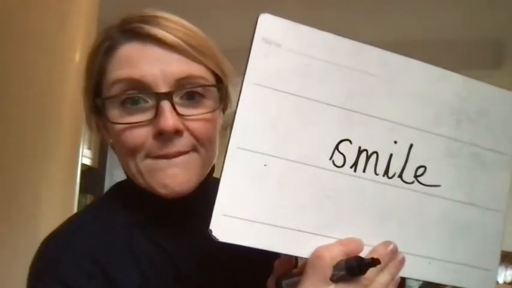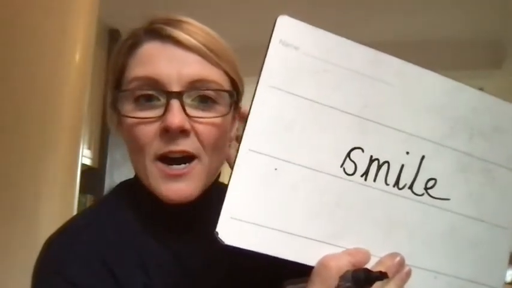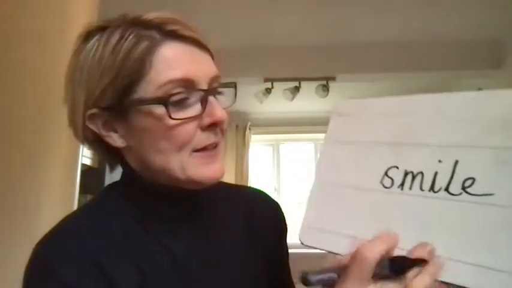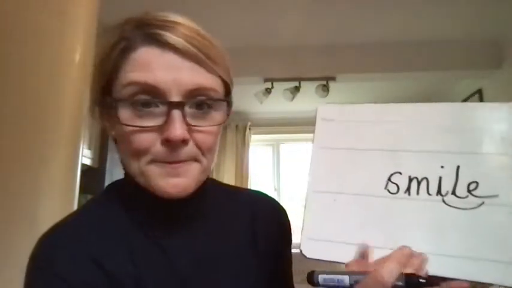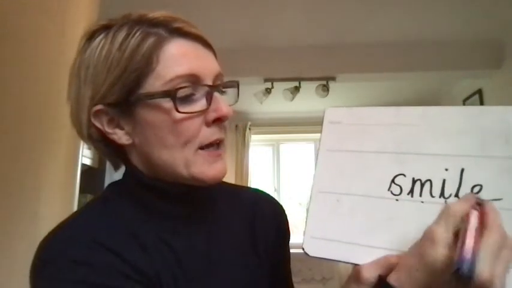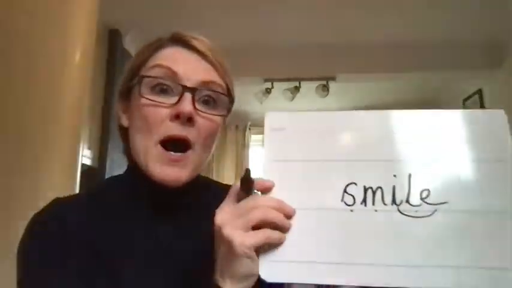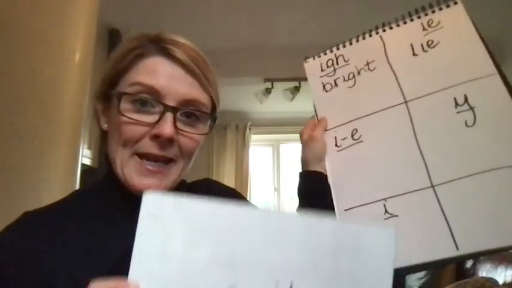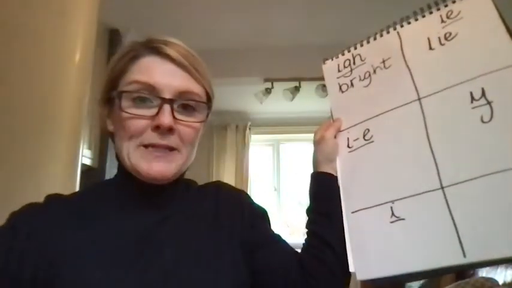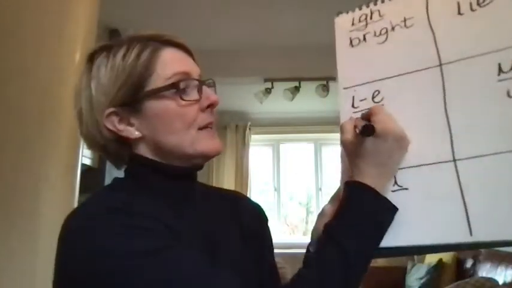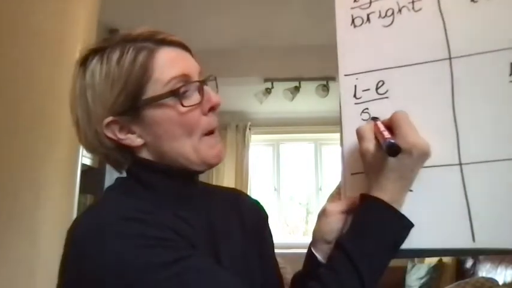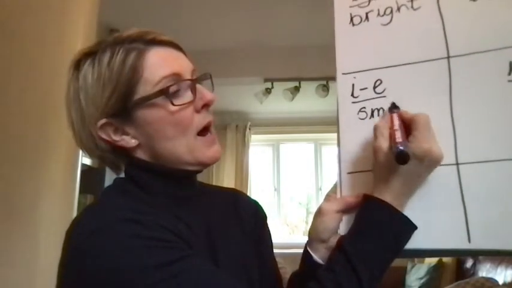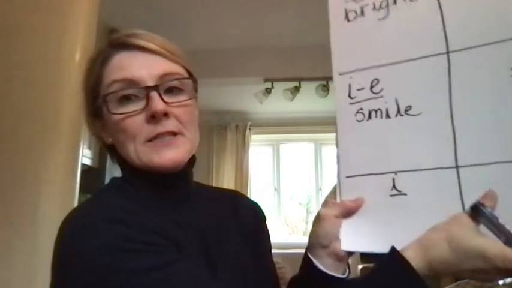This one. Find the I spelling and sound it out. S, m, i-o. Smile. Can you find the right spelling on your piece of paper and write it under the heading? S, m, i-o. Smile. Good. Okay.